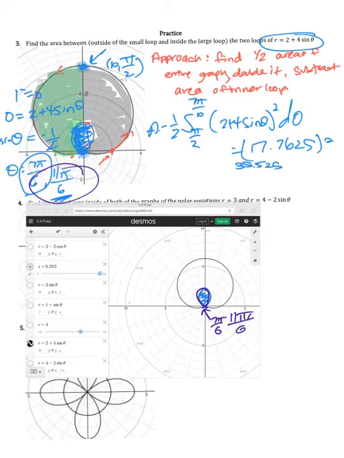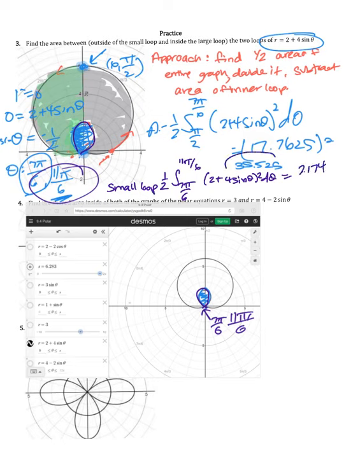All right, so now I can set up my small loop. That's going to be the integral from 7 pi over 6 to 11 pi over 6 of, don't forget my 1/2, 2 plus 4 sine of theta quantity squared d theta. Now remember, for this particular area, we aren't doubling it. This does give us the entire loop, and that's the area that I want. So don't forget, after you integrate this, to divide by 2, which should give you 2.174.